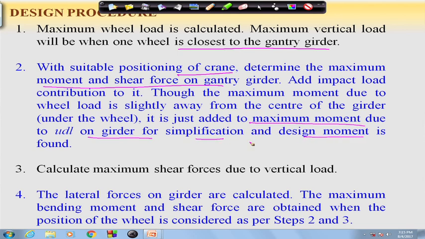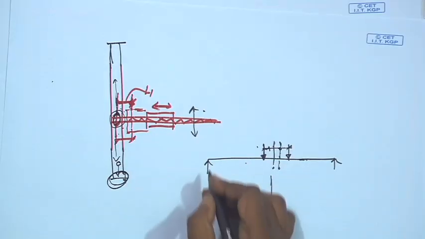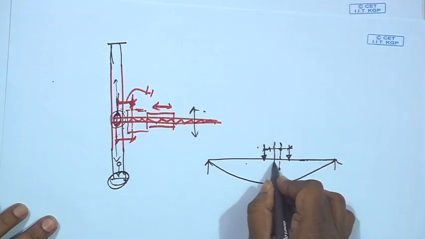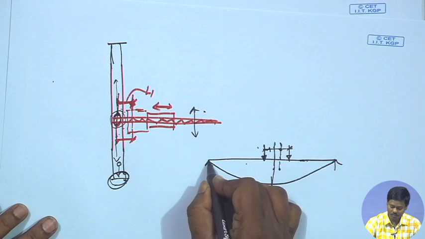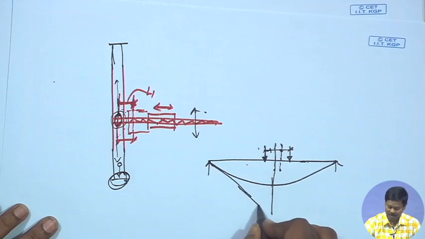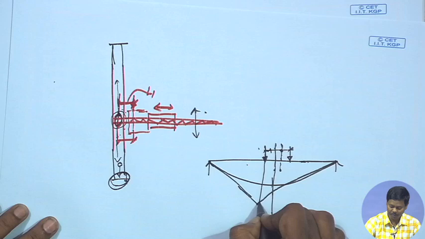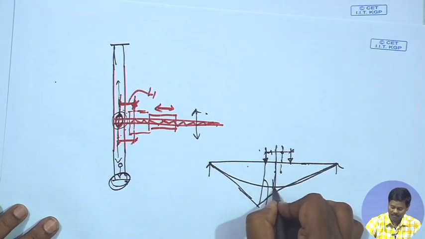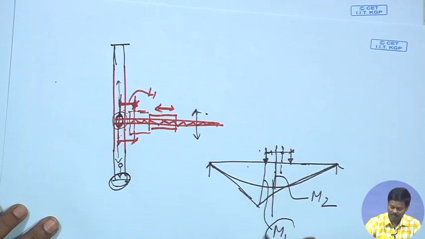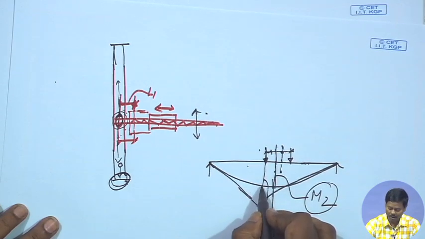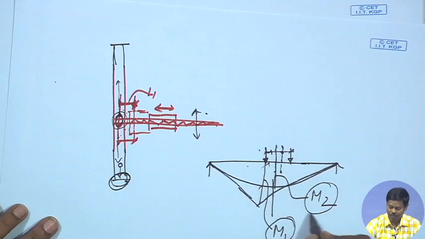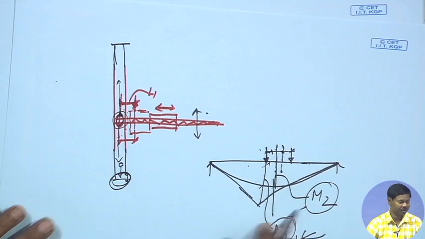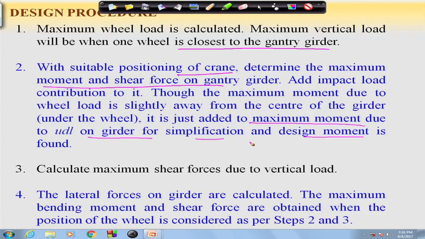That means, the maximum bending moment due to this UDL we can find out, which will be at the center, and the maximum bending moment for the position of the load at a certain point. So, this is M1 and this maximum is suppose M2. So we will simply add M1 plus M2, not at this position for M2. So this is the slightly higher side we are considering for simplification. In this way we can find out the maximum moment.